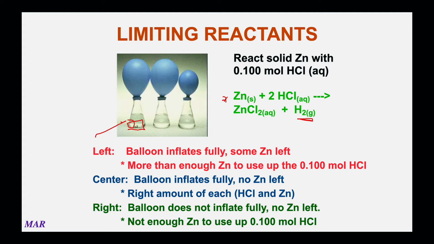On the far right, though, now we have not enough zinc, all right, to react with all the HCl. The balloon wasn't as big. We used up all the zinc that was there because HCl really wants to go, but we didn't have enough zinc to react with the HCl, so it's smaller. So this is the effect of the limiting reactant, and you can make any reactant a limiting reactant if you know your quantities right. On the left-hand side, we had too much zinc. On the right-hand side, we had not enough zinc or more HCl, whichever way you want to look at it. The middle part is where we had just enough HCl to react with the zinc. So everything was used up and you're good to go.